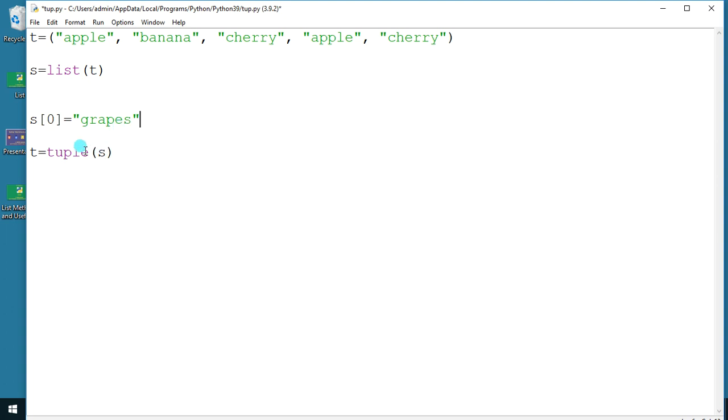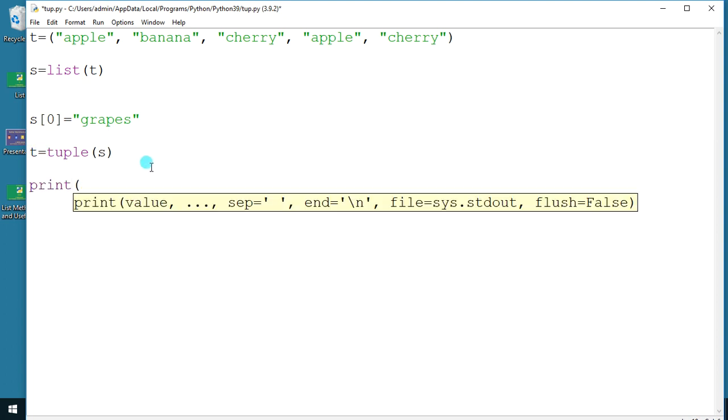After updating, I am giving this s to the function called tuple. Whatever data is available in the list named s will be converted into a tuple named t, and after that I am going to print the tuple.